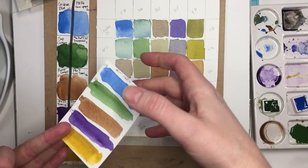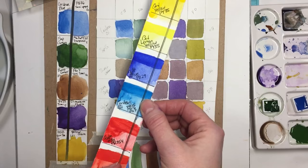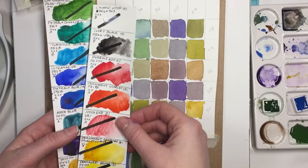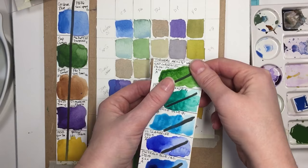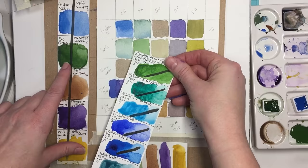So, depending on which paper you prefer, I'm going to compare. Let's see what have I got here. Soho Cerulean is really a lot more green than MGraham. Let's see what else I can compare to. None of those. Let's see. So Turner's Sap Green is a lot more of a warmer color. I think MGraham is a little bit cooler, which is good.